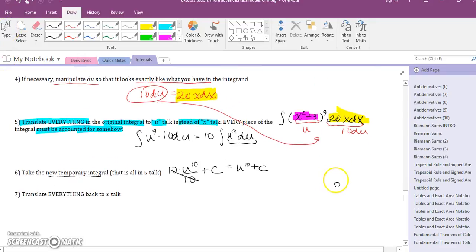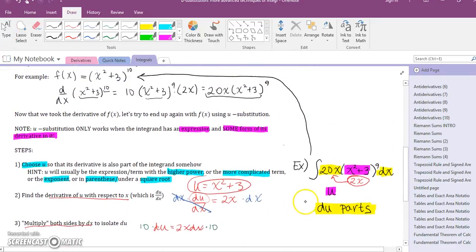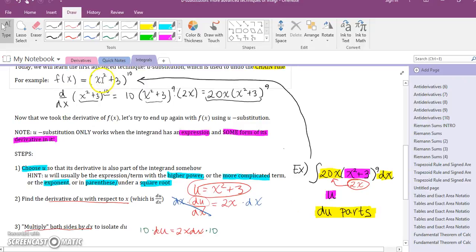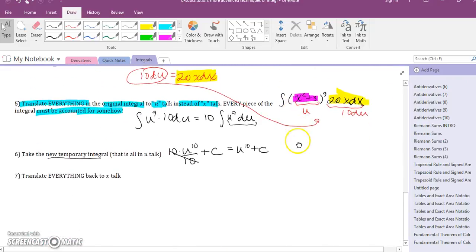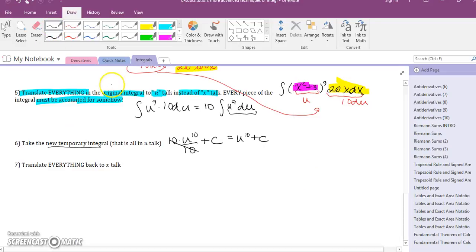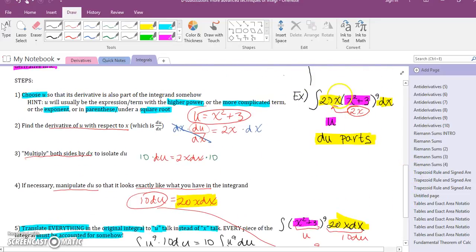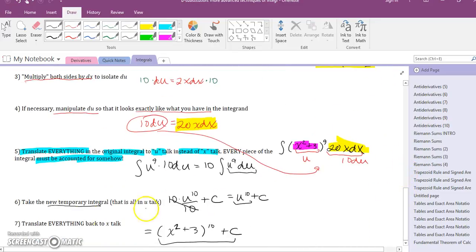The very last thing you want to do is, because remember, we want to end up again here. We started with x's, so that means you need to go back to x's, so it actually looks like what you want. Almost done. Last thing we have to do is take u and replace it with what we defined u to be, which was x squared plus 3. And there we go. That's the antiderivative. So if you were to take the derivative of this, you would use a chain rule, and you'd get this. All right? So let's do 1 or 2 more depending on time.